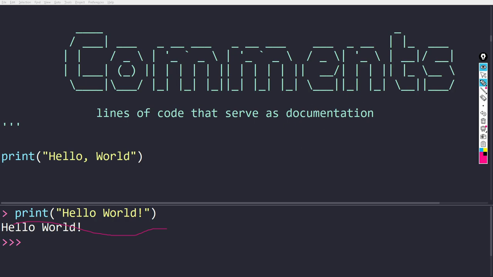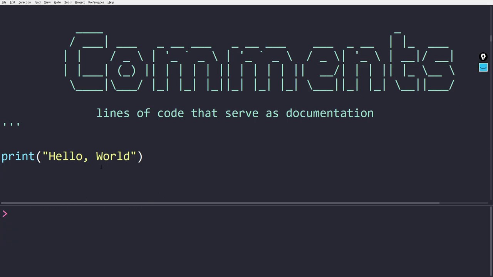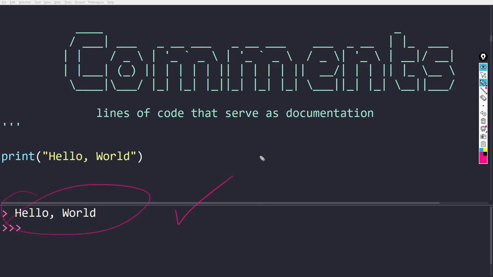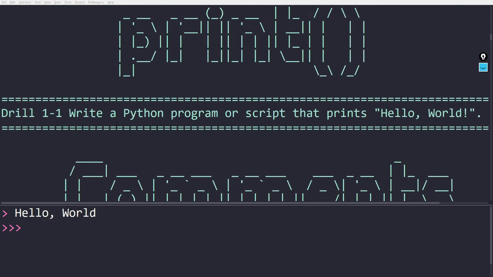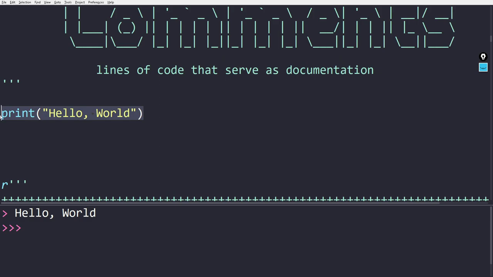So if I try to run this script, okay, let me run the Python hello world. And in Sublime, I will simply press Control B. So as you could see, the output here is hello world. Okay, so that's the output of my script, that .py file. Okay, so that's the answer as well for our first drill, which is to write the program or a script that prints hello world. So we're just checking our system.